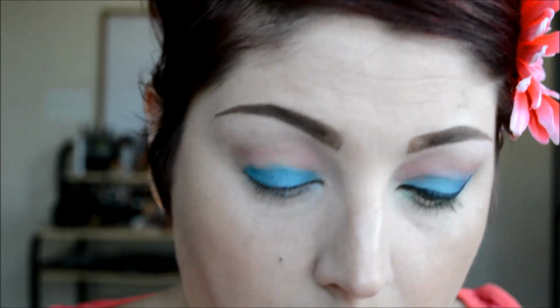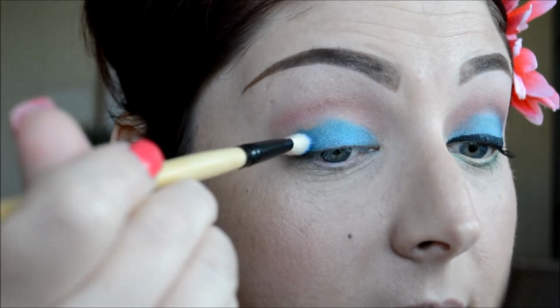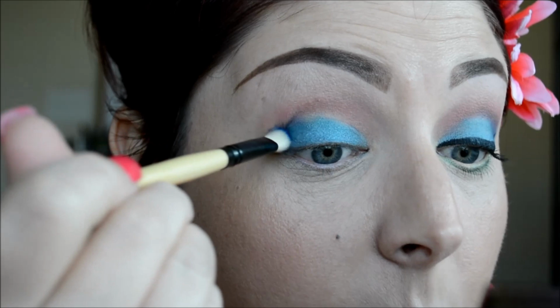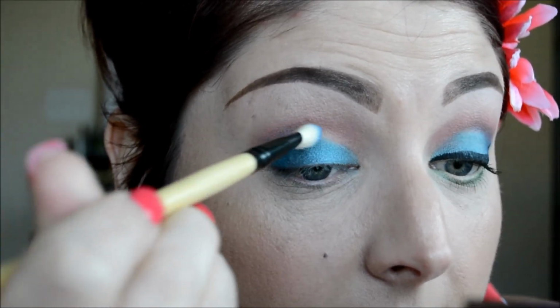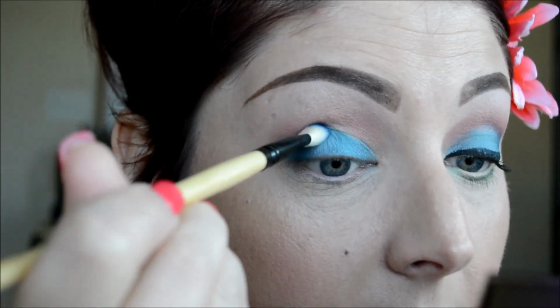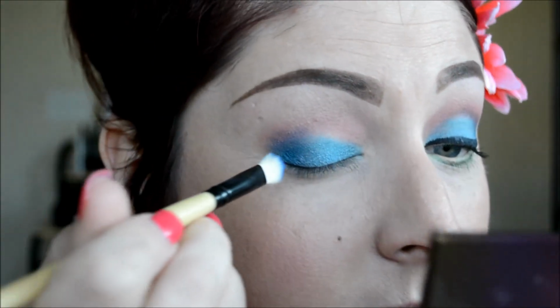And I'm going to go in with the definer, this dark blue. Dab that on. You don't want a lot. And we're going to put that in this outer corner here. And I'm just going to dab that in there. And again, just keeping it in the corner, because we're just trying to define this outer corner. And then if you want it darker, you can add some more on there.